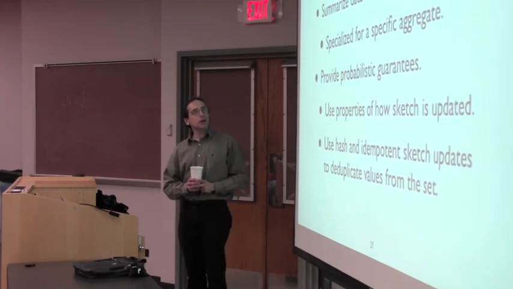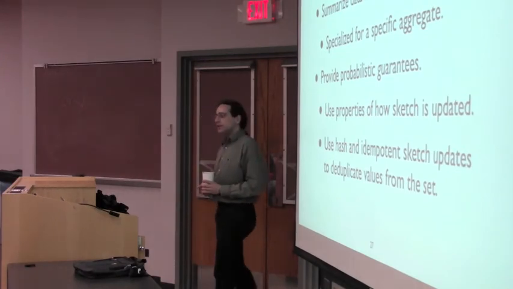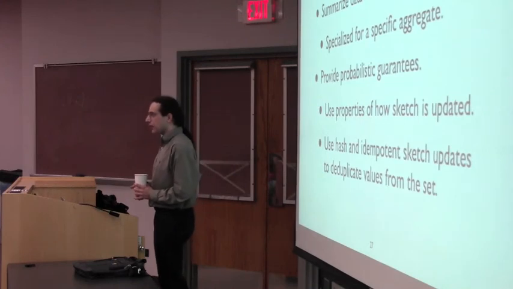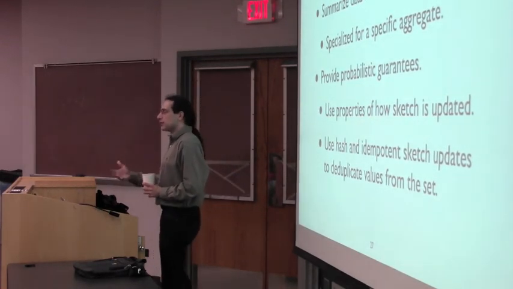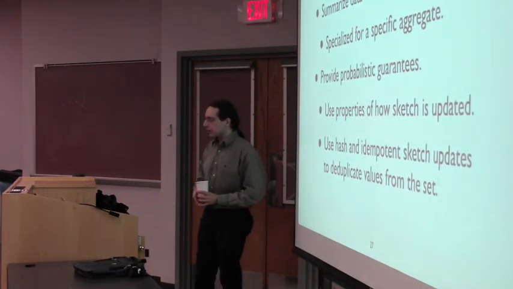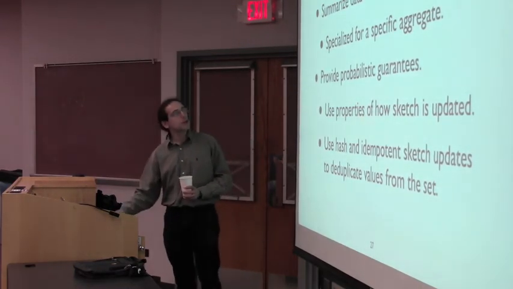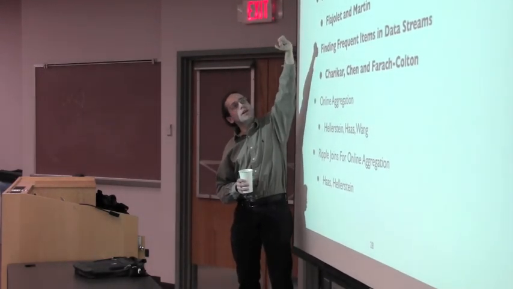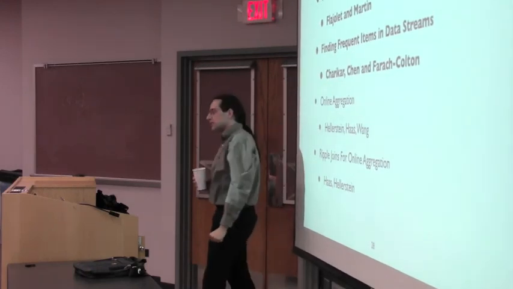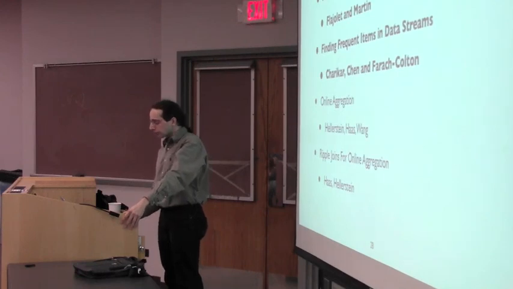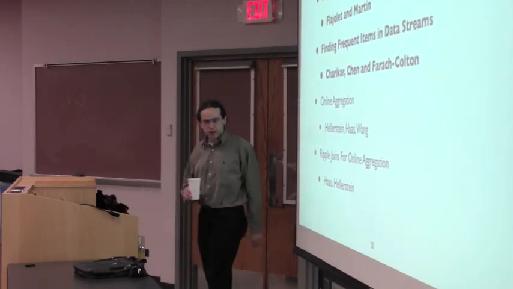So, anyway, sketches are good techniques for summarizing large data sets, and you can come up with a whole bunch of very clever ways of using sketching techniques to come up with an approximation of some fairly complex aggregate values. Specifically, what we've talked about has been two papers, one called Probabilistic Counting Algorithms and one called Finding Frequent Items in Data Streams. Those are posted on Piazza. And I'll give some clearer examples at the start of next lecture.